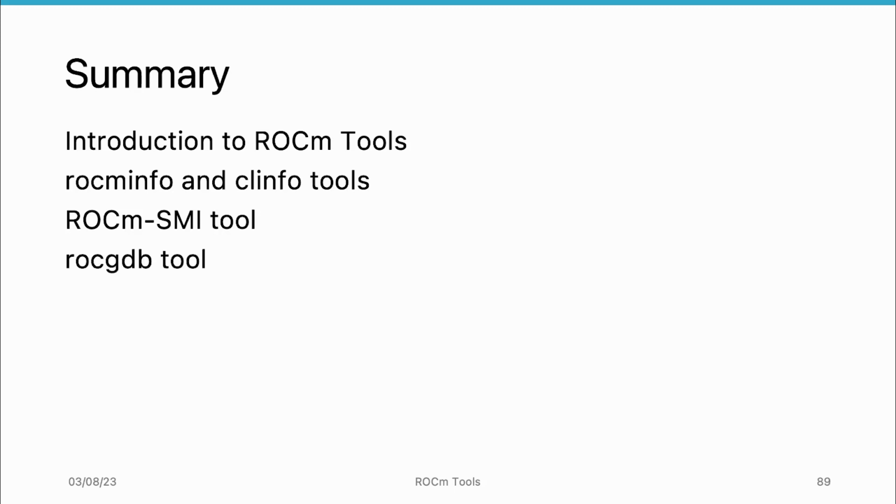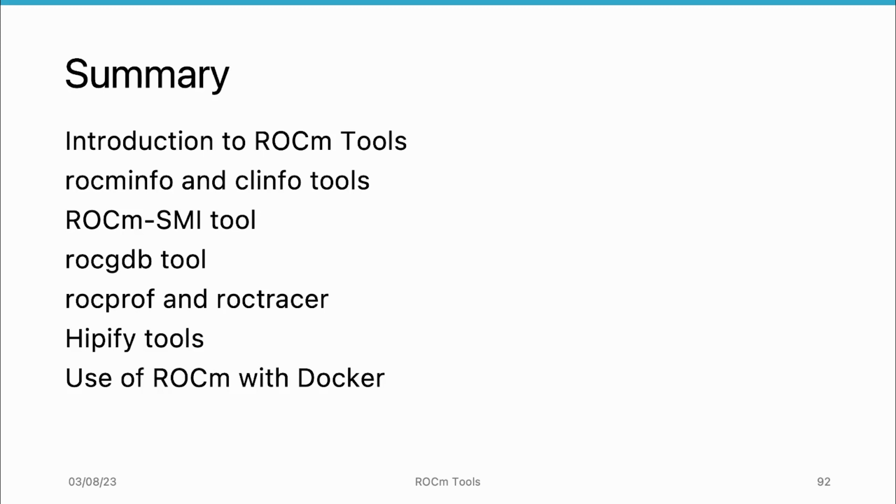The next section focused on ROCgDB and its debugging capabilities within the ROCm environment. We have also explored the use of ROC Profiler and ROC Tracer, discussing their functionality and how they can be utilized in performance analysis and optimization. In the next section, we have discussed the Hipify toolset, which allows the conversion of CUDA code to HIP code.